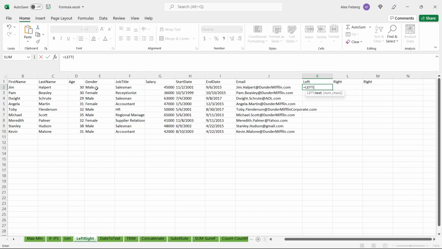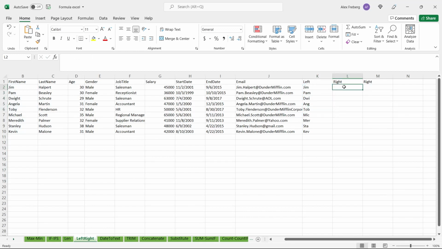So let's start simple, and we'll get a little bit more advanced. This is our text range. These are the ones that we want to look at. And then how many characters do we want to look forward? We'll just choose 3 as an example. And you can see that it takes the first 3 characters from every single thing.